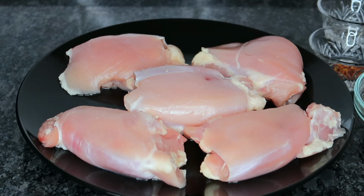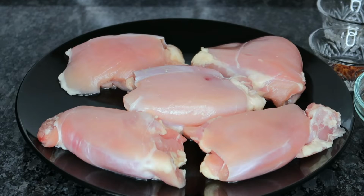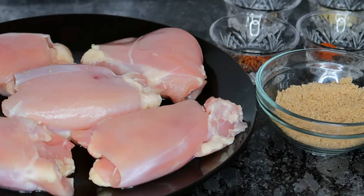Alright guys, so to start off, I'm going to be using 5 skinless boneless chicken thighs. If you want to get the bone-in ones, you can. Clean them really well, and yes, I did leave some of that fat on because that's going to add some extra flavor when we sear this.